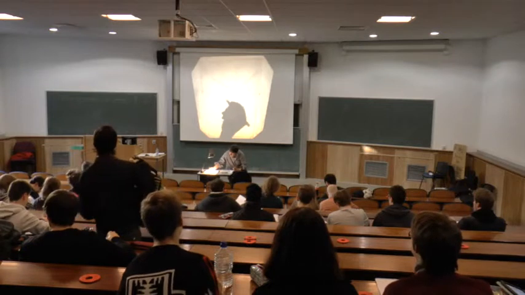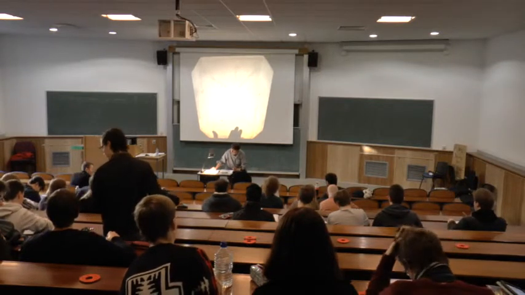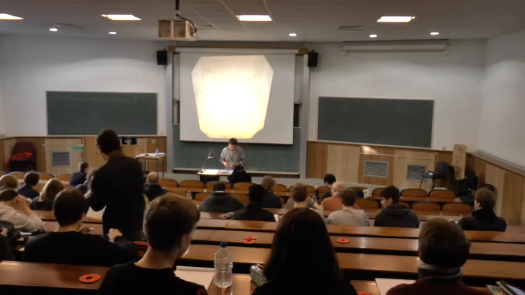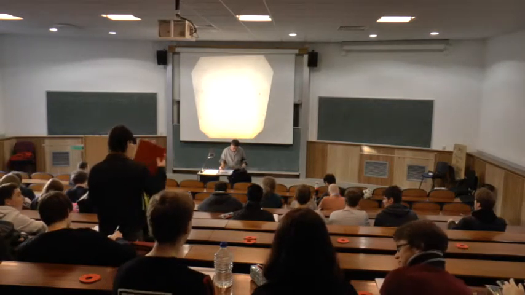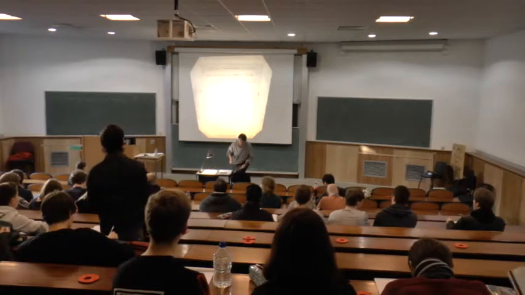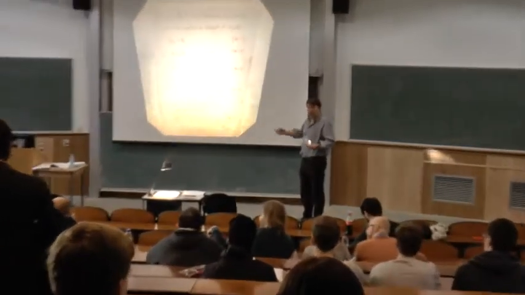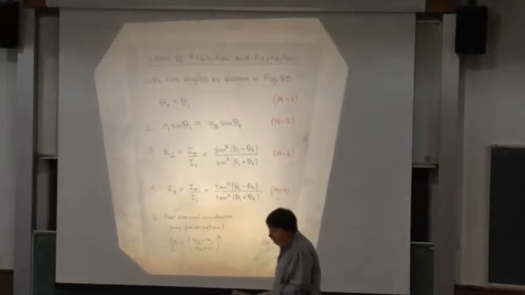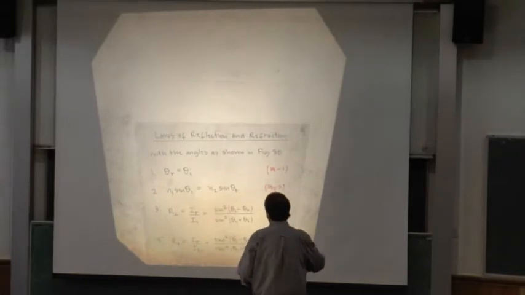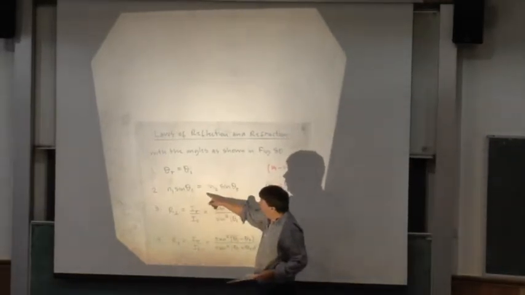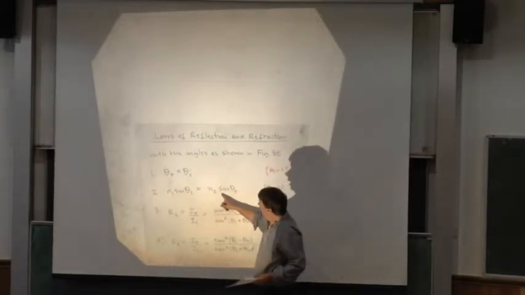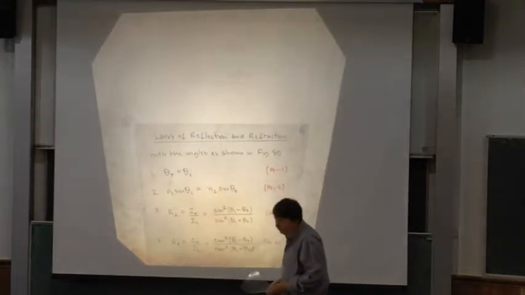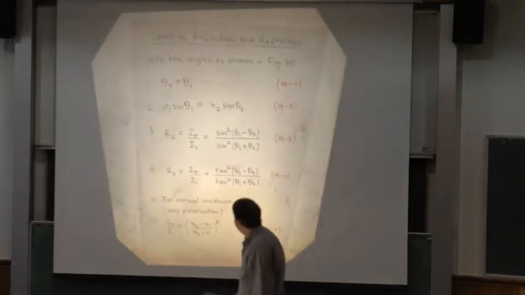Just to remind you that figure 80 sets everything up. We've got an incident wave, a surface, a reflected wave and a transmitted wave. Equations 19.1 — this is just a review, it's a continuation lecture. We've got the simple fact that the angle of incidence equals the angle of reflection. We've got Snell's law, which relates the transmitted wave to the incident wave angles via the refractive indices of the two media. Those were probably all very familiar to you before the course.